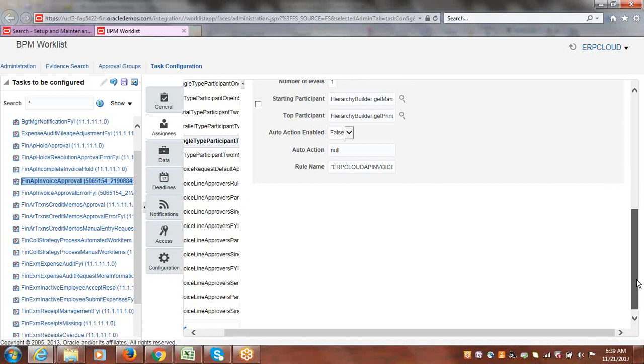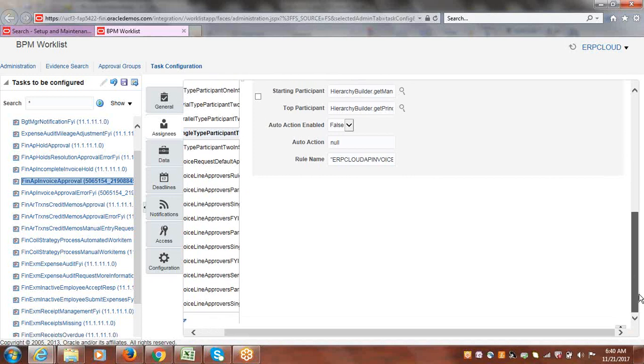So we have to know for every employee what level your approval, the document should be considered as approved by routing to which level. That you have to specify in the system. Even you have to provide the top participant. In reality the system won't use the top participant, it's just a parameter you have to provide.